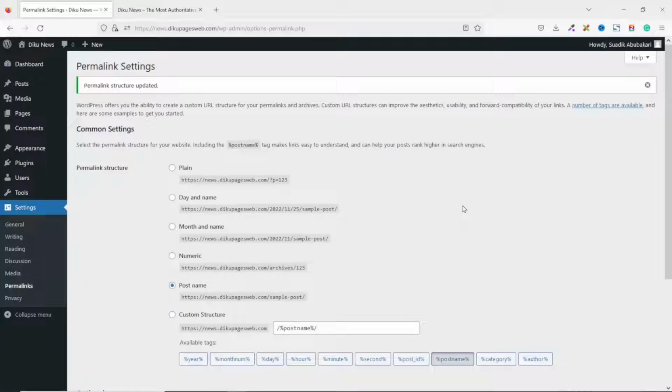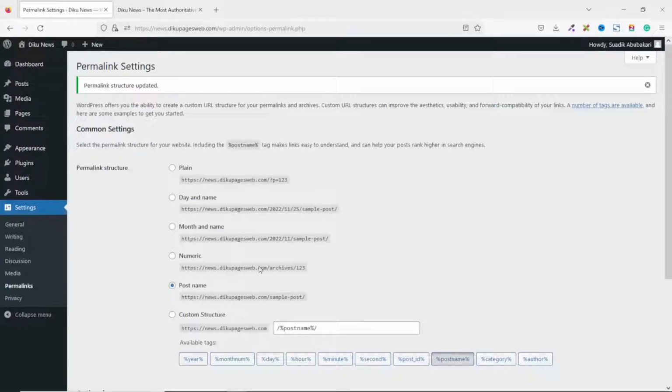Next thing we are going to do is set some categories for our news website. Categorizing our news items or blog posts will give our users the opportunity to be able to navigate our website easily. For instance, if you are going to talk about health issues on your website, you should have a category set for health. To talk about technology, you should have a category set for technology.